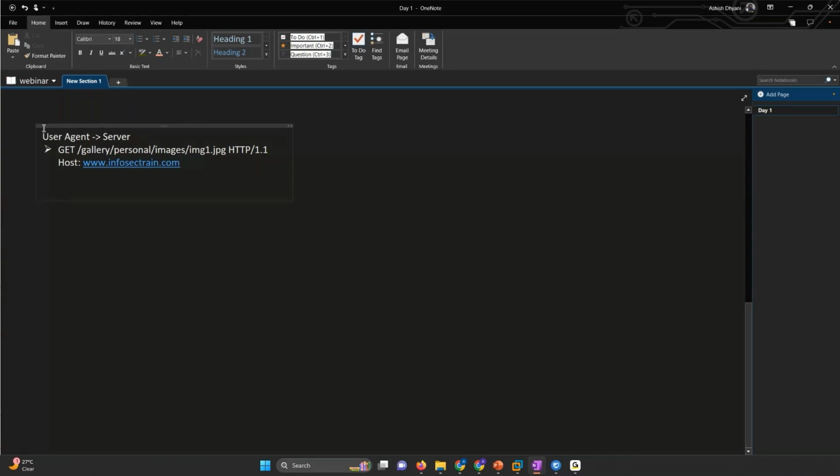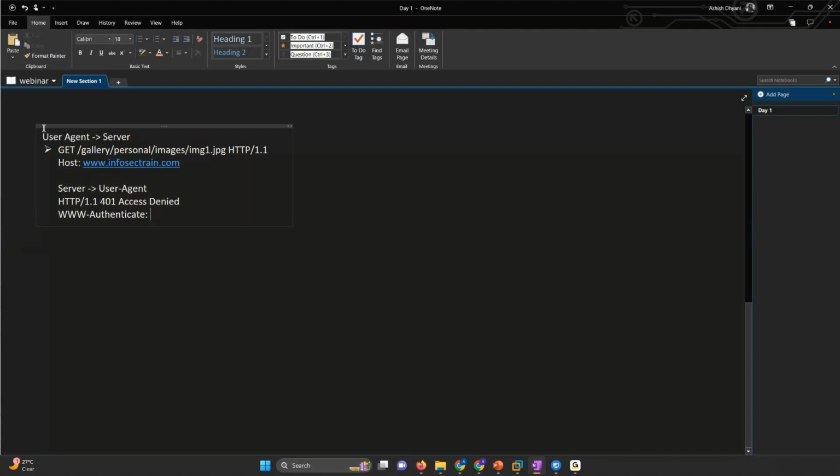After this, the server will reply back to your user agent that access is denied: HTTP 1.1, access denied, and 401 will be the status code. Then it will tell you WWW-Authenticate is there.